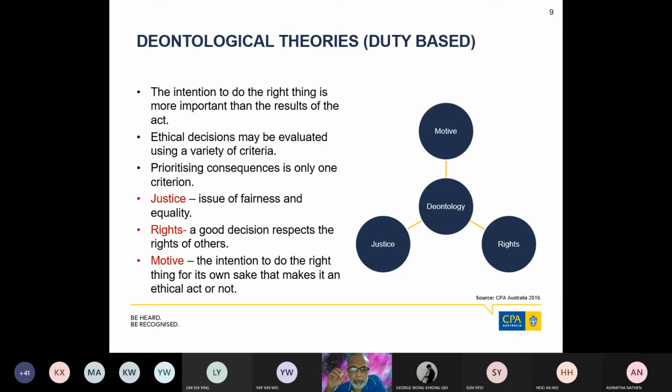And then rights. A good decision will respect the rights of others, especially in the context of a company. We have what is called minority shareholders. Oftentimes their interests are ignored. When a company makes decisions, they don't bother about the minority shareholders. I think recently there was a very recent case in Malaysia which created a lot of waves in the media. Please go and read it up yourself.